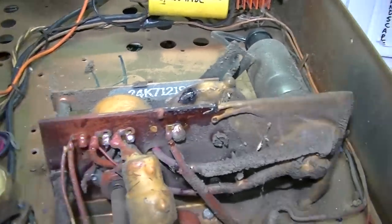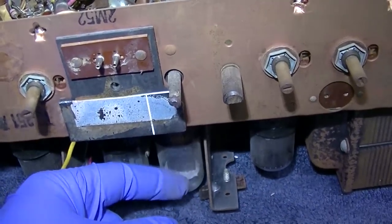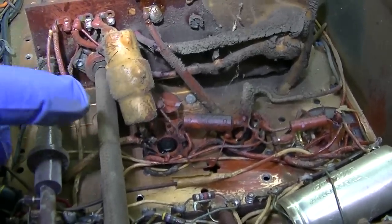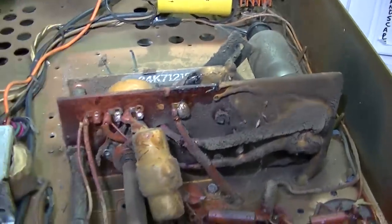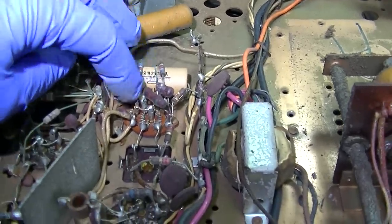So I wonder if when we get the high voltage up to what it's supposed to be, if that's going to start to arc. Because in the previous video, we had a bad audio output tube, which supplies the cathode, supplies voltage to the IF, but it also supplies the screen voltage to the horizontal output. So that's why we had low high voltage, like 4,000 volts. Well, when we get it up to 14,000, is that going to start to flame out? That's what I'm wondering. Anyway, I went through and checked the capacitors. They're all good except this one, which is the audio output stabilizing capacitor. It's the one on the double diode detector. Really don't care about that.